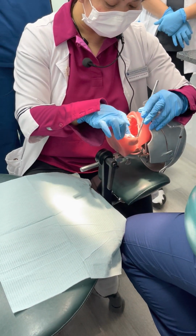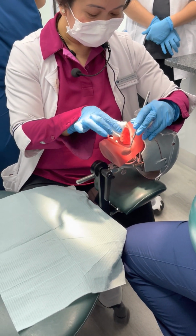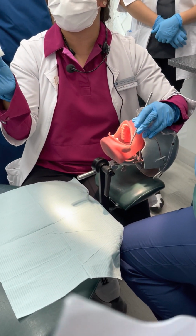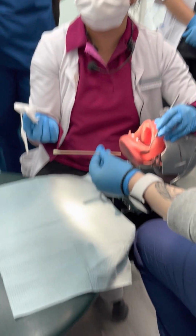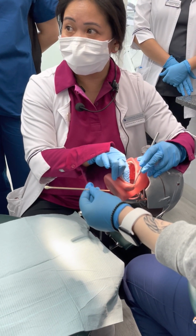What's next? That's the cotton tip applicator. You know what that is? Piece of paper. So why am I drying it? Why do I need the gauze this time? To dry it. So you have to make sure you know what it is for. Why am I giving the gauze?